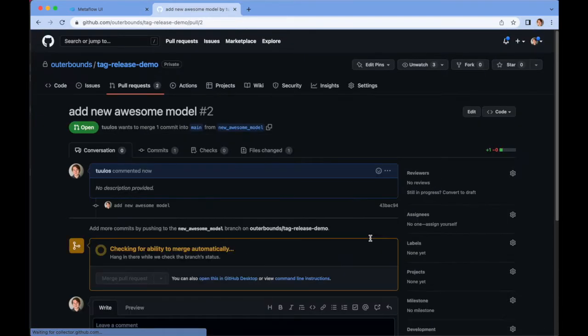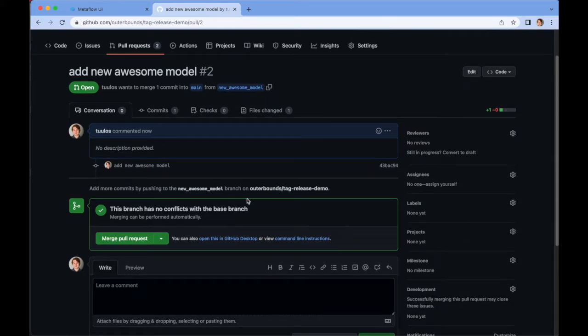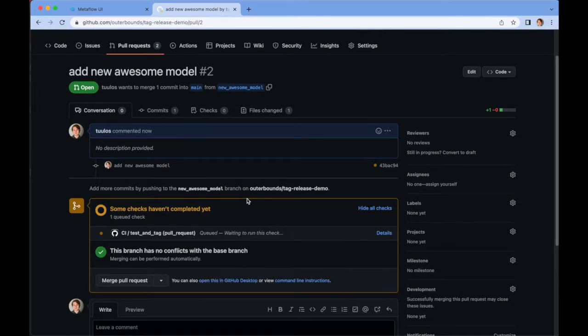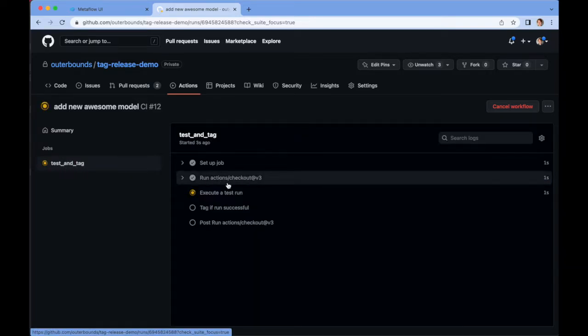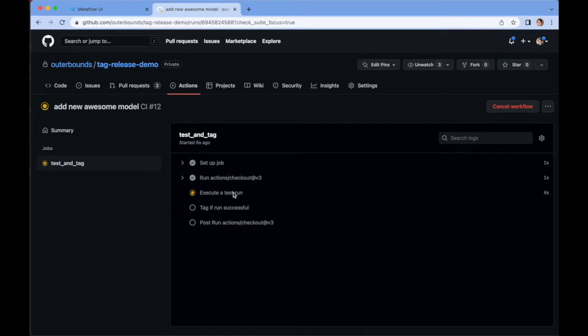We create the pull request. And what I did here is that we also have GitHub Actions set up. And what the GitHub Actions do, I can show you here, is that they first execute the workflow. Here, they execute a test run, making sure that the flow executes correctly. Of course, this is your opportunity to set up any kind of test you want to have in place. Oftentimes, we have unit tests that test individual modules that are a part of your workflow. Maybe you have an end-to-end integration test for the whole workflow, like what we are doing here.